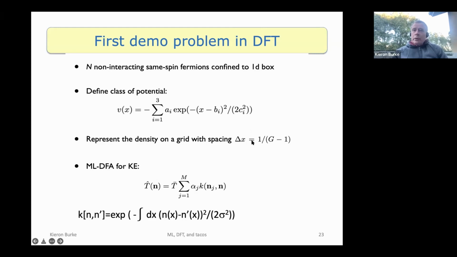And we use something called kernel ridge regression, which I think of as a small data method. But what's important is the kernel that goes into this method. Here, this is a Gaussian kernel, but the argument in the Gaussian is the difference between two densities squared and integrated over the system. So this is a totally non-local density functional. It looks nothing like anything that anyone had done before. And you just have a linear combination of the kernel with your training data, and you want to evaluate it at some new unknown density.